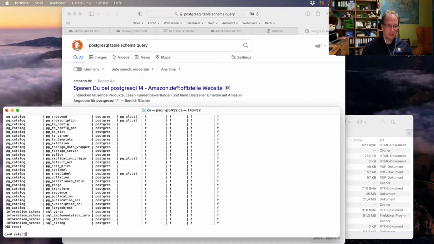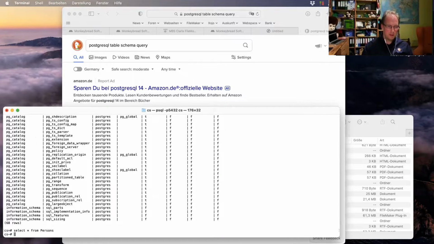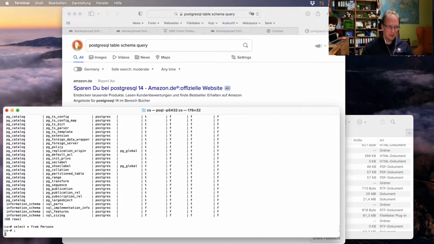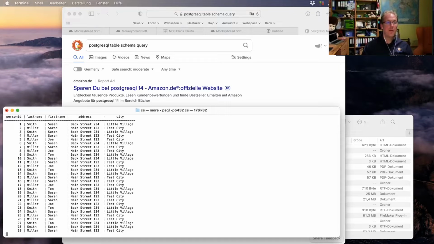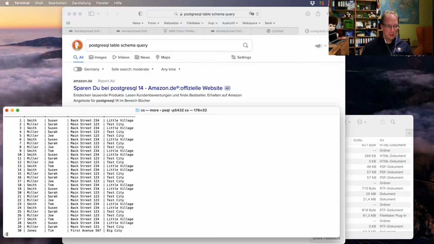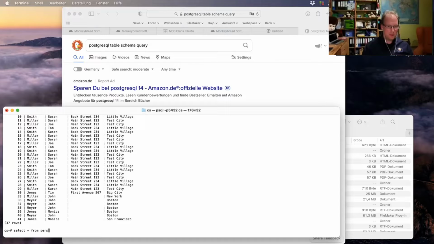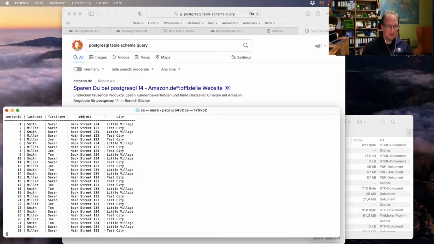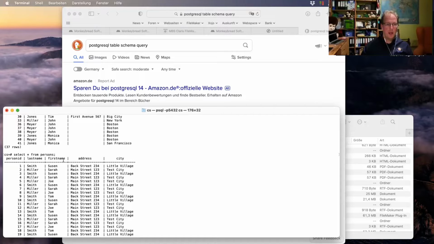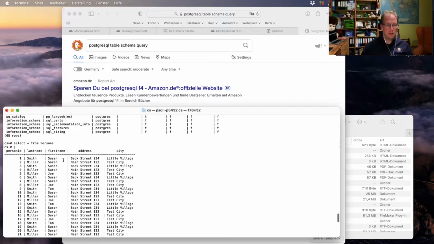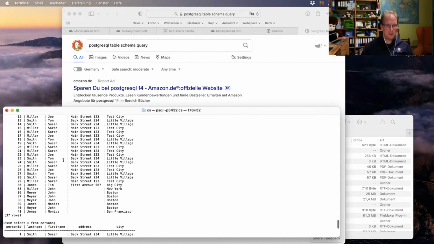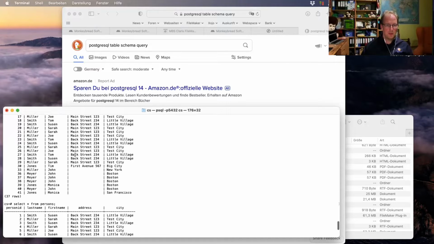So again, select star from persons. Yeah, so we have a few test persons here from some earlier test. But we may also have what's in the other persons table. Oh, same. Okay, it looks like I have two persons tables, and either it's an alias or not. Looks like it's the same content.